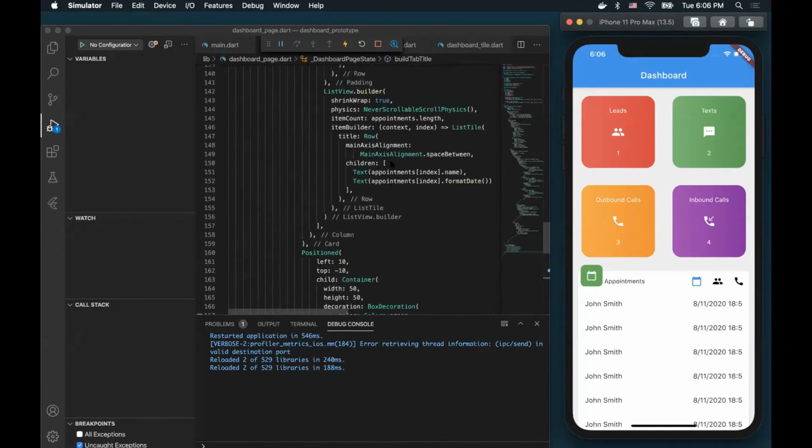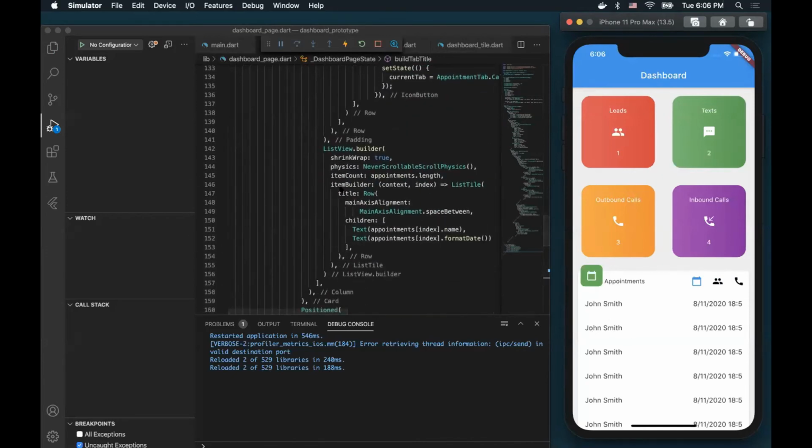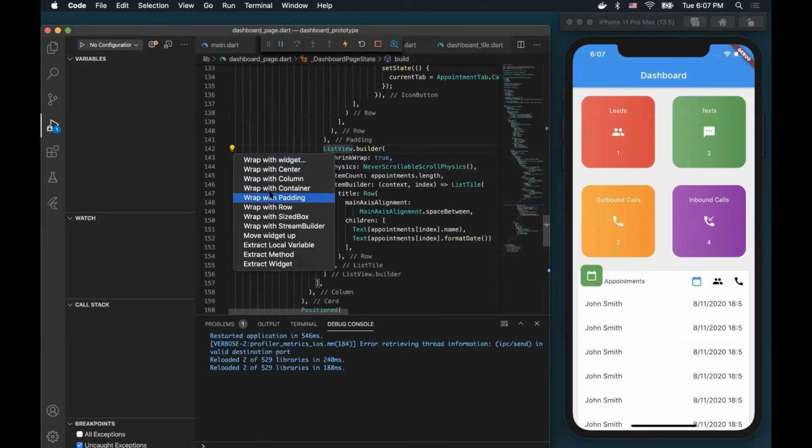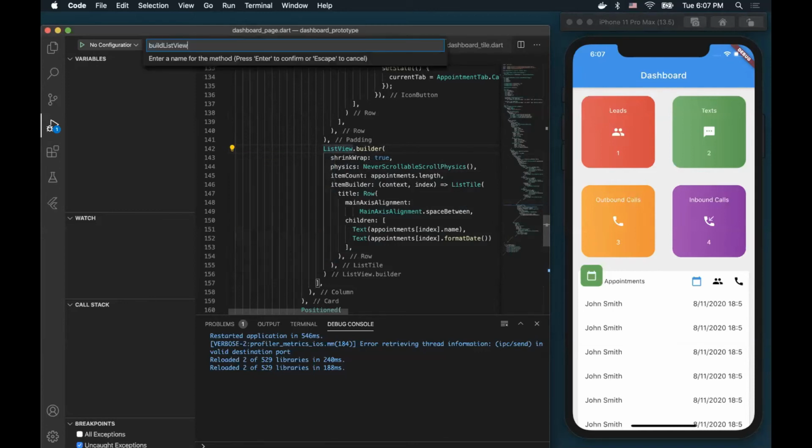Now we just need to change the list that we're on. We do that in pretty much the same way that we just did the appointments. We take this list view dot builder, come over to the light bulb and extract method. Let's call it build tab.